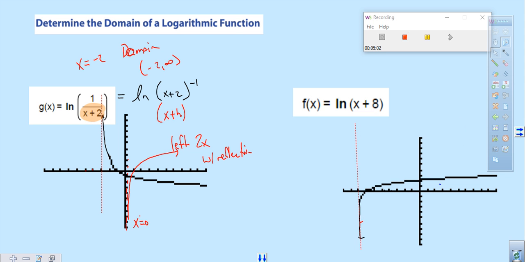Okay? And so we can say that our domain, since our asymptote is at x equals -8, then our domain goes from -8 to infinity. Okay, so that's how you would find the domain if we didn't ask you to do all the other stuff, is we just go to our calculator and we learn how to read that stuff, which we've been doing all semester, right? All right, last video, 4.4.